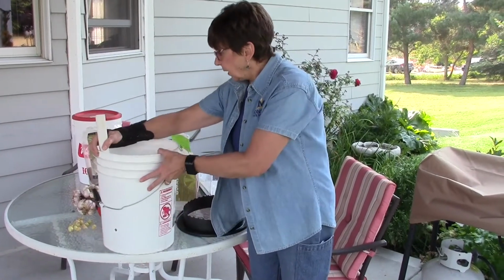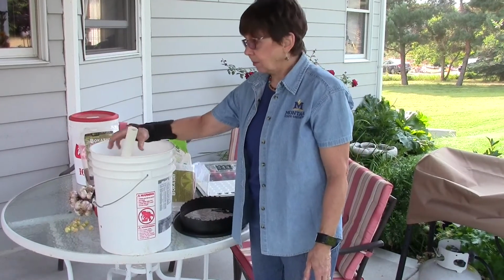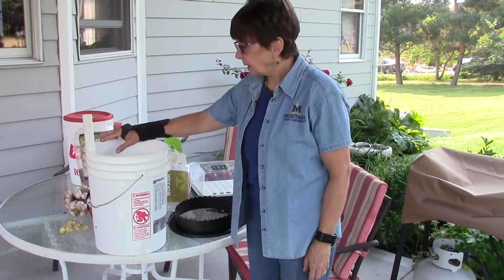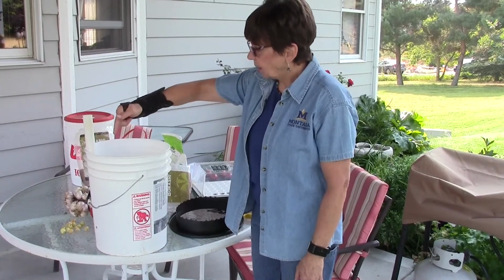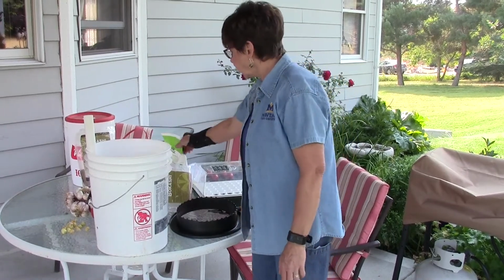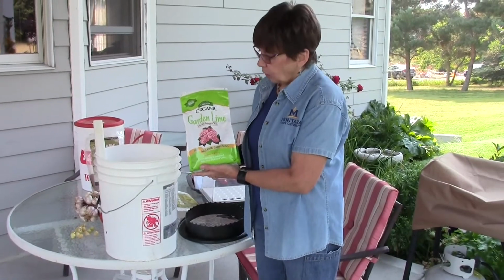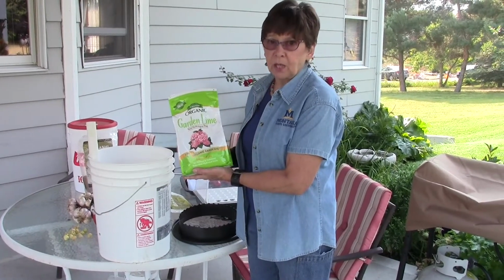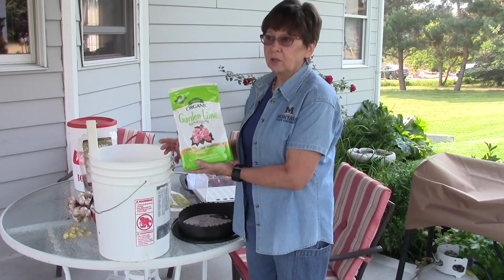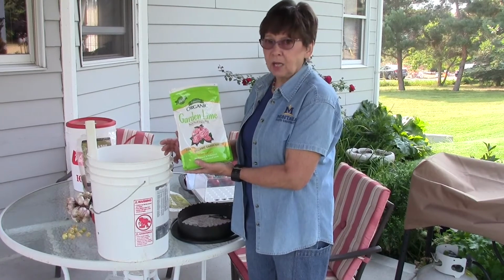And then when you fill this, you need to fill it with a potting soil, not regular soil from the garden. And in the top inch, or the top 2 inches, you put about a cup of garden lime. That will keep your tomatoes from getting blossom end rot when they're in pots. Otherwise, the potting soil doesn't have enough calcium in it to keep your tomatoes from getting blossom end rot.